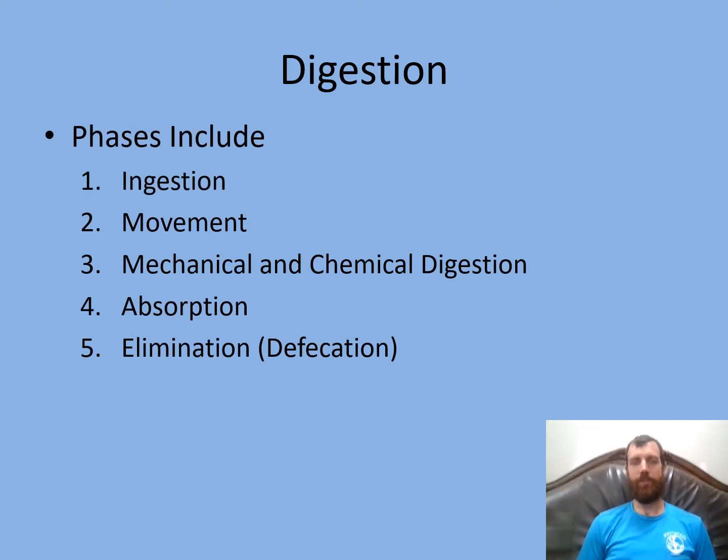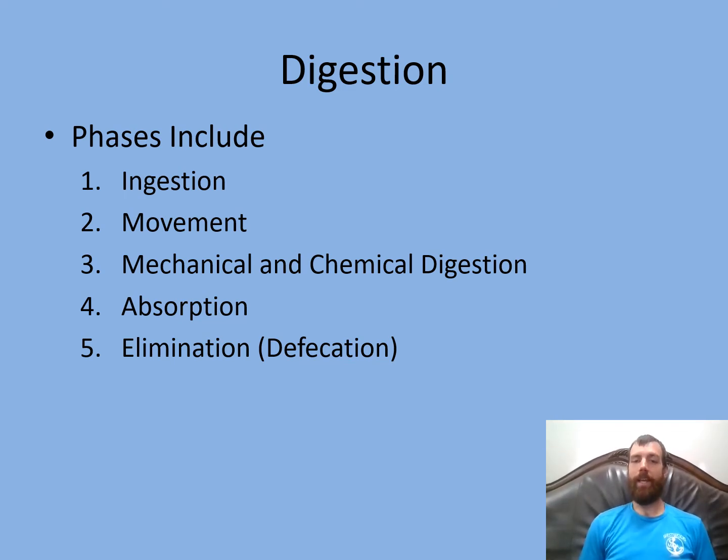So this is digestion. Our new learning goal is that the student will be able to describe and understand the digestive system's anatomy and physiology, or function. This slide refers to the phases of digestion, which are ingestion, which is how you end up eating things, a little hard with the beard. Movement, which is how your digestive system takes food and brings it down and through the system, out the other end.